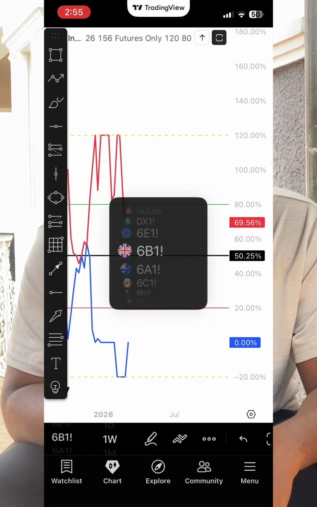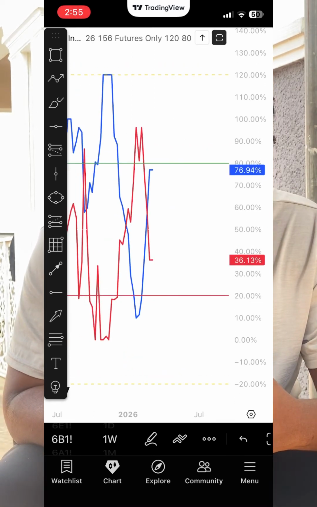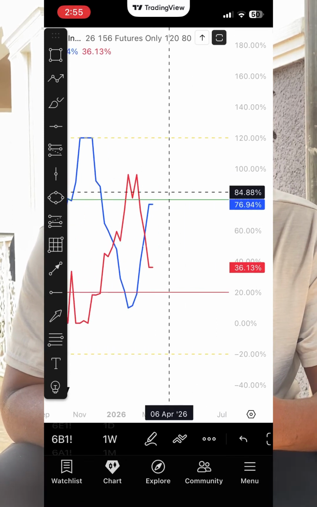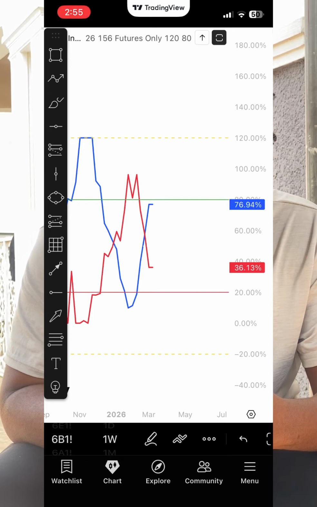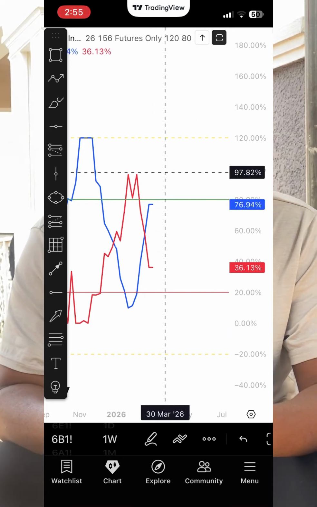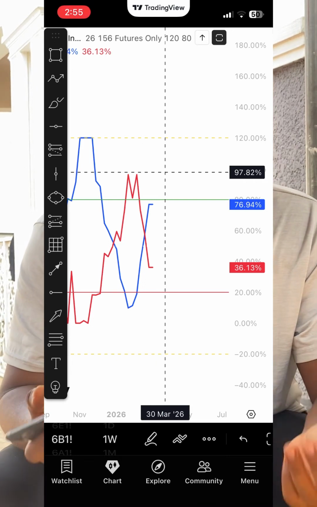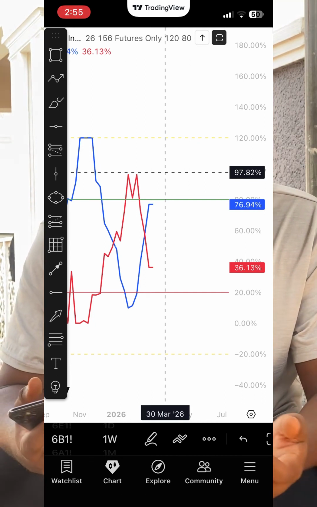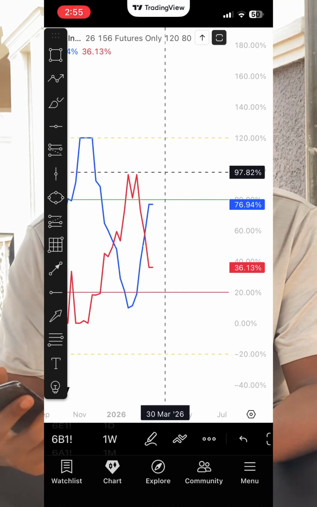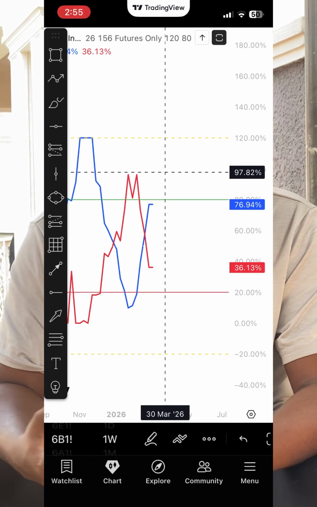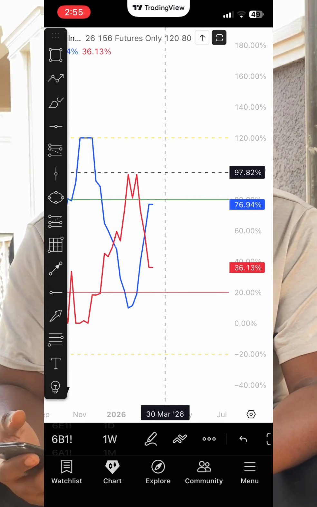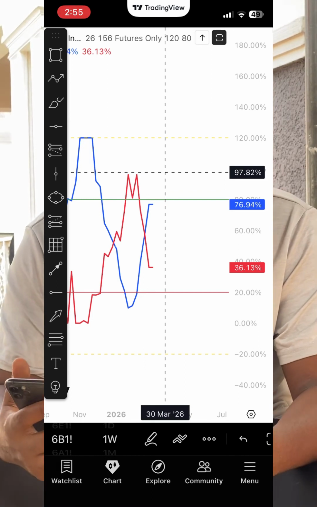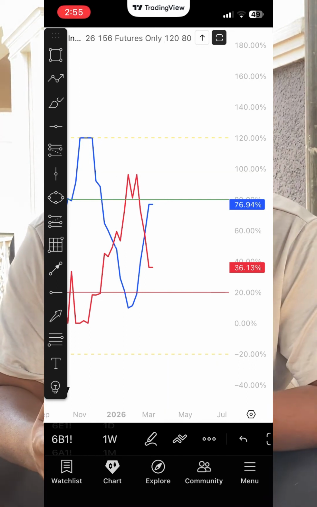Now for the British pound, which is the trade I am looking to take pretty soon, I am presently only waiting to see if next week's data moves one of the parties into an extreme. That would give me the go-ahead to take the trade. And why do I stay away without the extremes? Just to give myself a guardrail, because it's not about the amount of trades you take. The fewer trades you take, the fewer emotions you deal with, and the less exhaustion you face in the market. So I try as much as possible to limit the number of trades I take, and this guardrail is already enough for me.